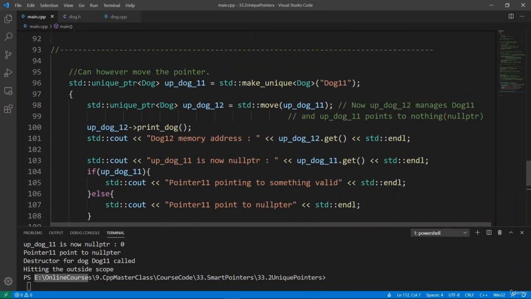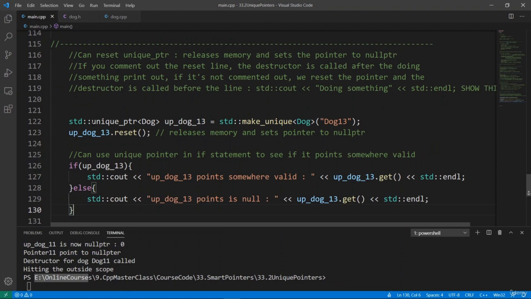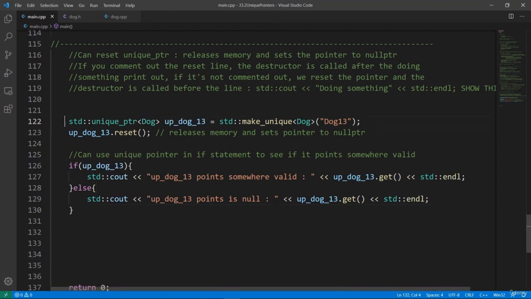There is one piece of information I want you to see before we close this lecture. And that is that you can reset a unique pointer and release its memory if that's what you want to do in your application. Here we have a unique pointer that we are allocating for on the heap using std make unique. The data inside is going to say dog13.